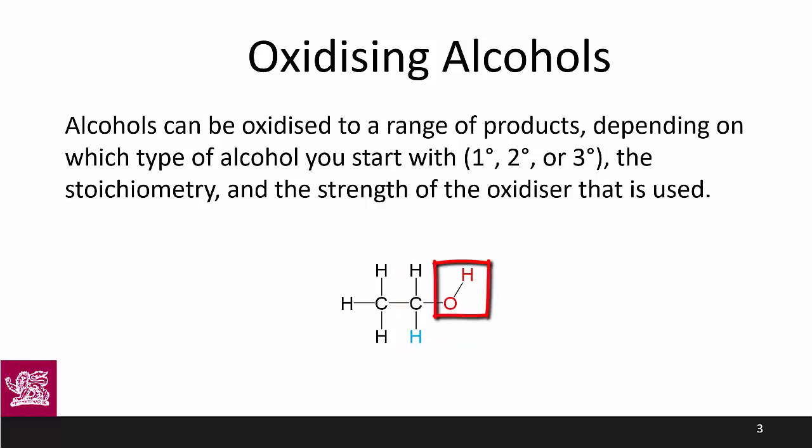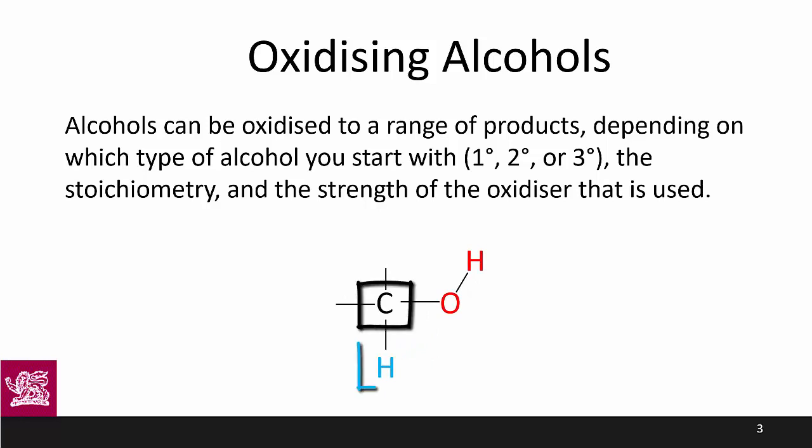Here you can see I've got a primary alcohol drawn. I've labeled the alcohol group in red, and I've labeled the alpha hydrogen in blue. Let's zoom in on that a little. Here we see just the key detail of the alpha carbon, the alpha hydrogen, and our alcohol group. So that we can fully understand the bonding situation for this alcohol, we're going to draw in all of the electrons that are present in these bonds.